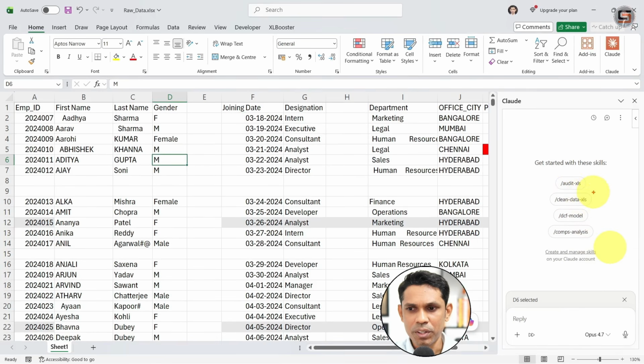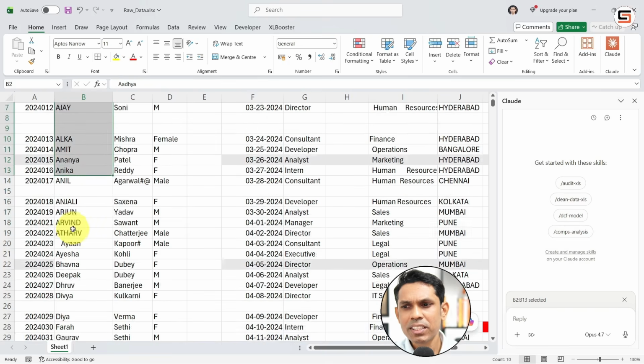Okay, now moving forward. Here it is showing examples for analysis and auditing prompts. Right now we are going to focus on data cleaning. Because our data needs cleaning and what kind of cleaning is required, I have already asked you to write in the comments. You might have written it, right? And if not, then please do write it because I would like to read your comment. And this data requires a lot of cleaning, right?